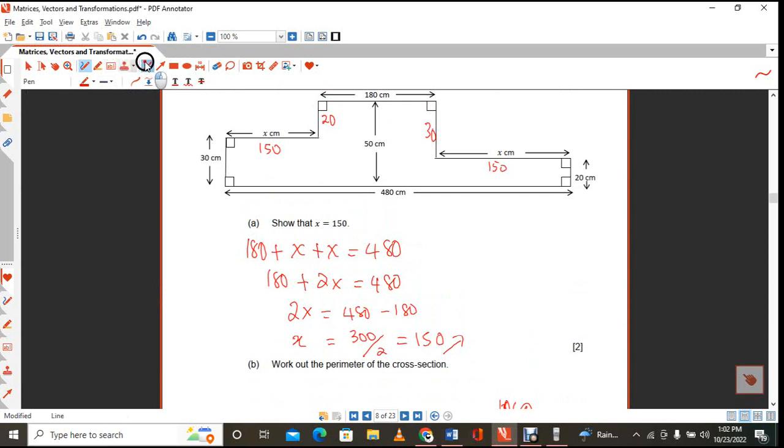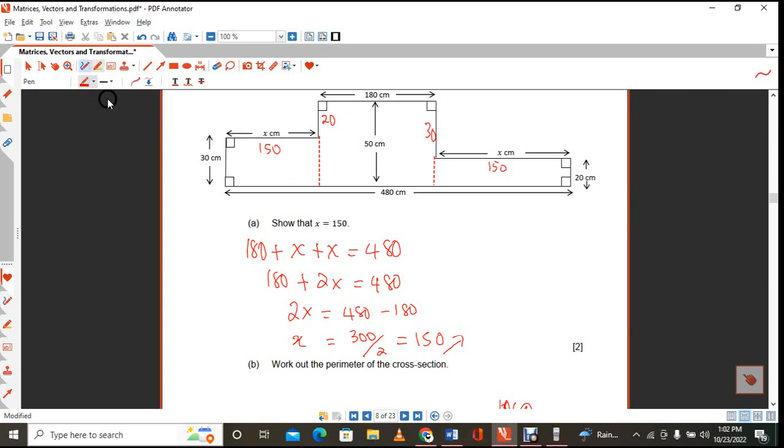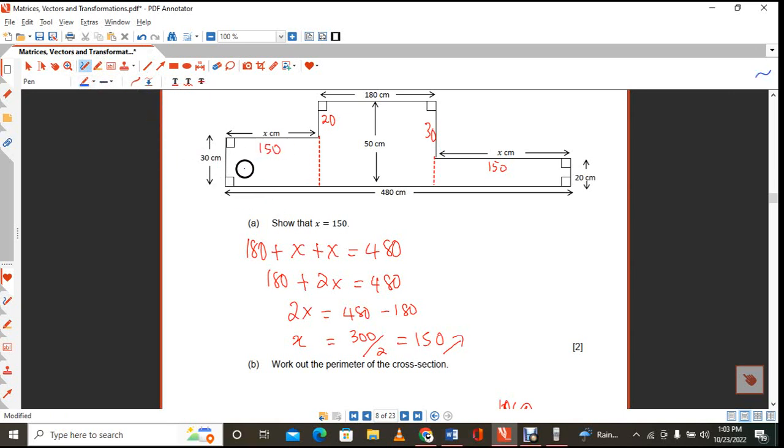They are now asking us to calculate the area of the cross section. Well, I'm probably going to divide this thing into rectangles. So I'm going to have this. So I have three rectangles there. Don't know if you can see. So let's check in blue. So the area of this rectangle here is going to be 150 times 30. That's my first one. This one here is 180 times 50. This one here is 150 times 20. Now that's a 20 there.